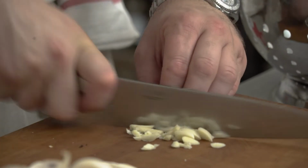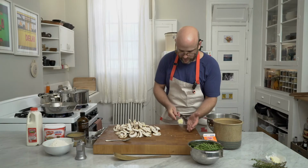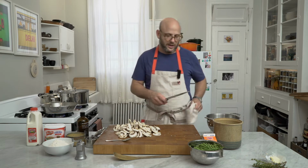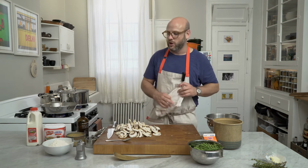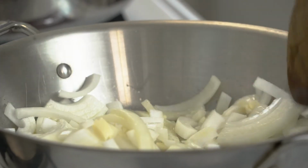So we're chopping our garlic a little tiny bit, and we can throw it in with the onions. Just some rough chopped pieces. This is going to get cooked for a while, so it'll break down. And I like the flavor of rougher chopped pieces of garlic if they've been long cooked. And we can give it a stir.